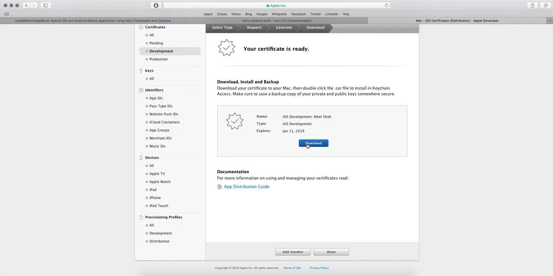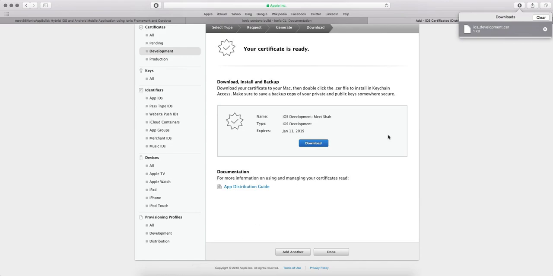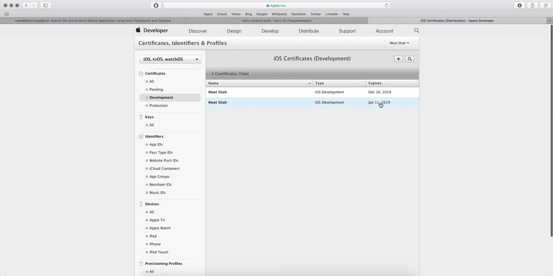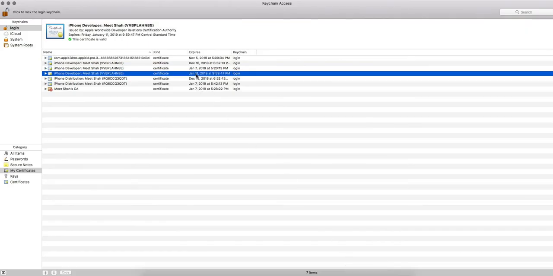Click continue and done. So that's our iOS development certificate. You want to double click on it and install it in your machine. It will install in your keychain. So back to your development, you want to make sure the one in the keychain matches your expiry date here, which is January 11, 2019.